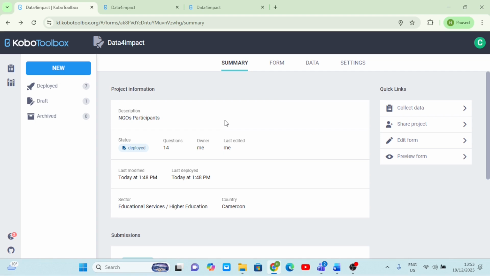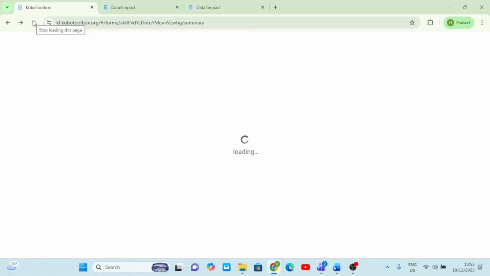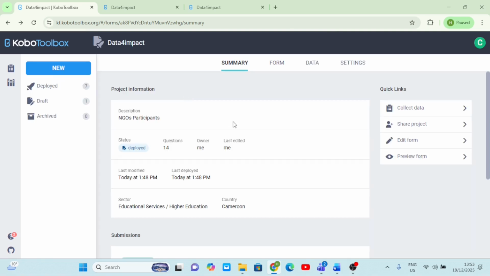Please, there's one practice you must learn. Anytime you perform any action after you have saved, come up to this small icon here that says reload your page and reload your page. Always do this. It's very important with Kobo. Specifically for Kobo, it's very important, because sometimes when you redeploy, the questions that you redeploy, it takes time to sync and get to the people who are responding.